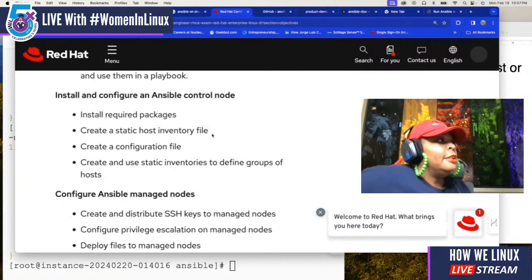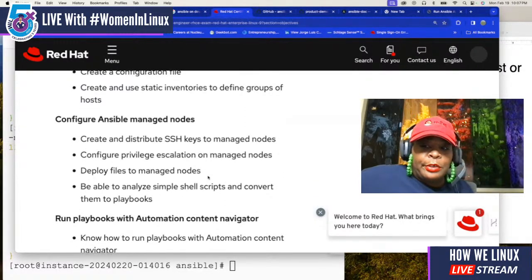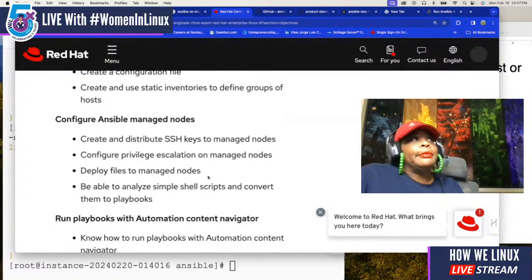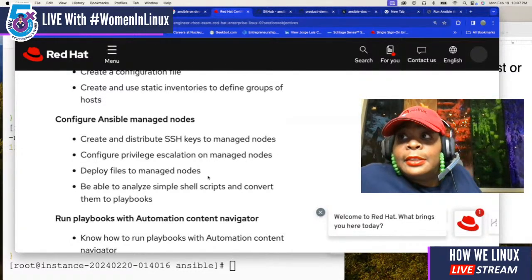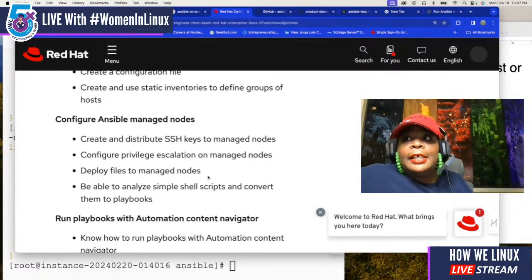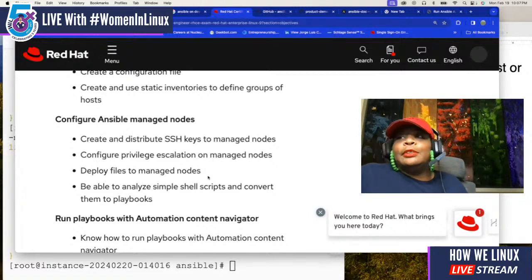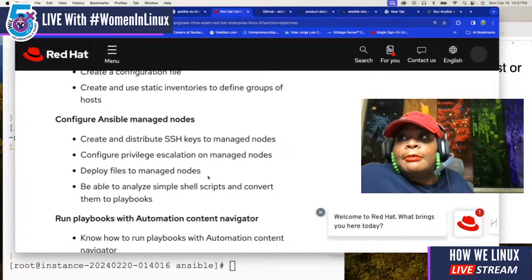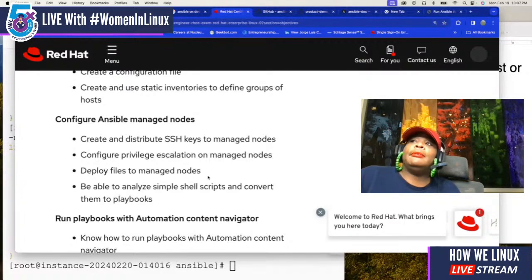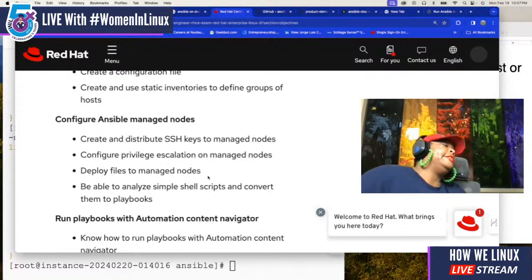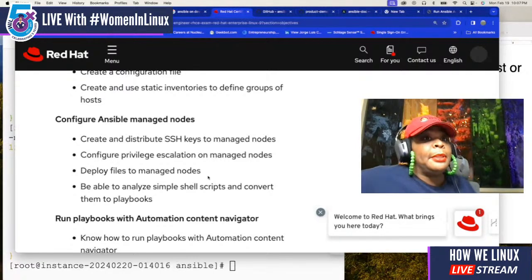Install required packages, create a static inventory file, create a configuration file, create a static inventory to define groups and hosts. When you start doing this distributed, you'll get that. So to be honest, the CEOs and board executives should be the first ones out the door with the layoffs, but they're not, as the little guys are being affected, which is horrible, right? Tech is getting hard to get into now. Lots of layoffs. But it's not hard to get into if you go government. They're still hiring. So I mean, that's just my thoughts.